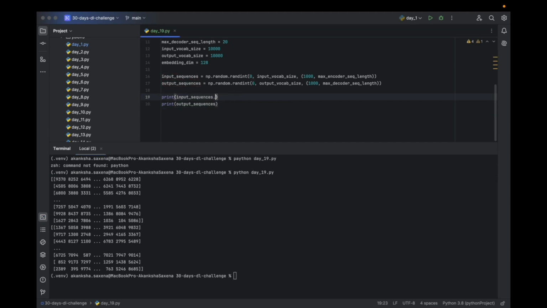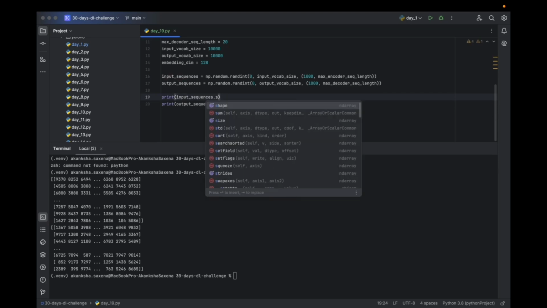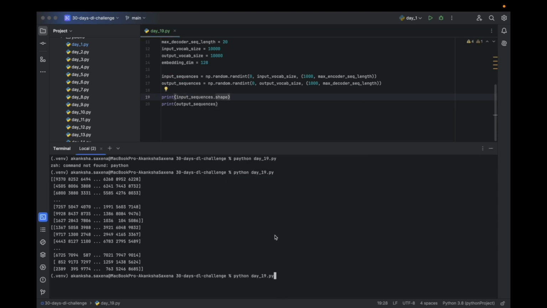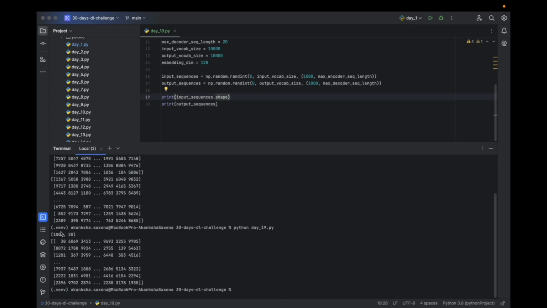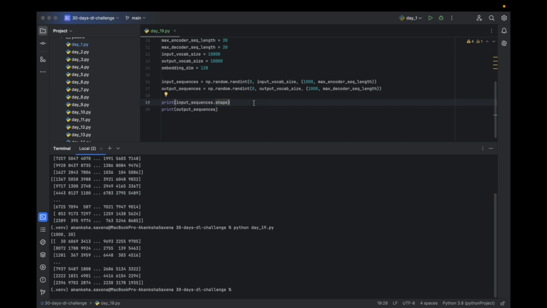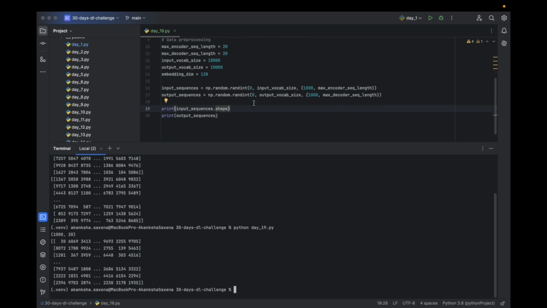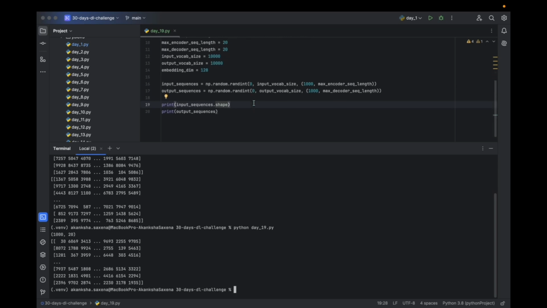So if I check this length, shape, 1000 into 20 is the shape. So it has 1000 rows, and each row has 20 columns.